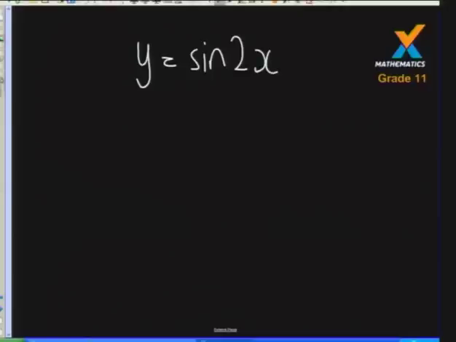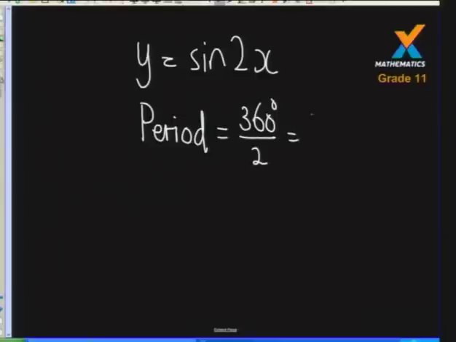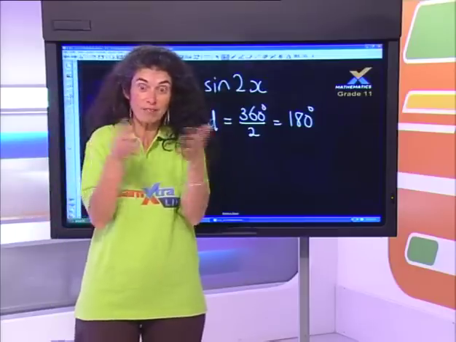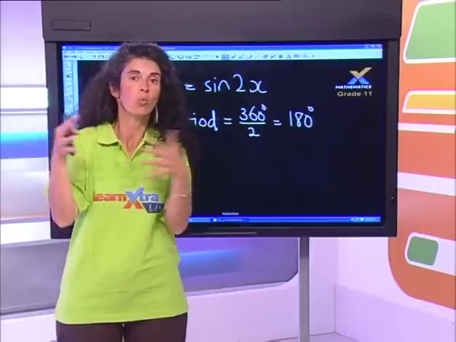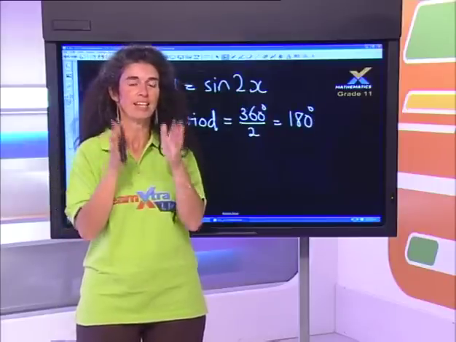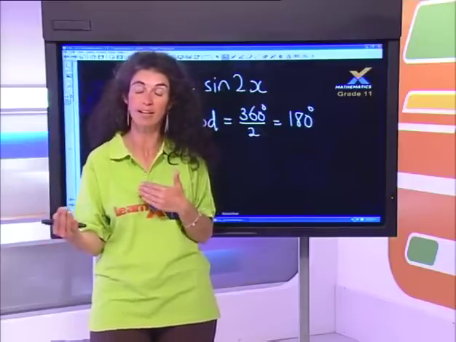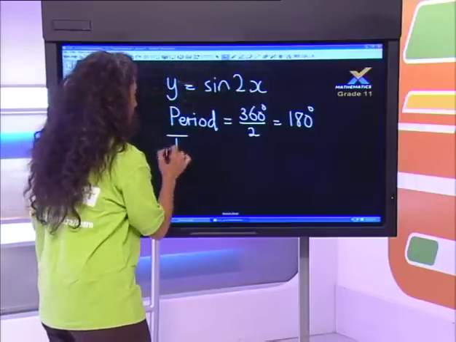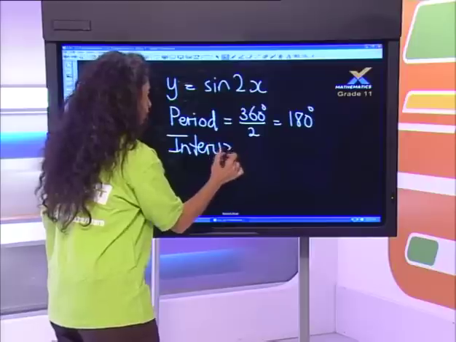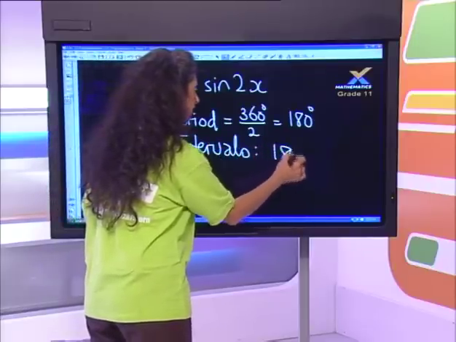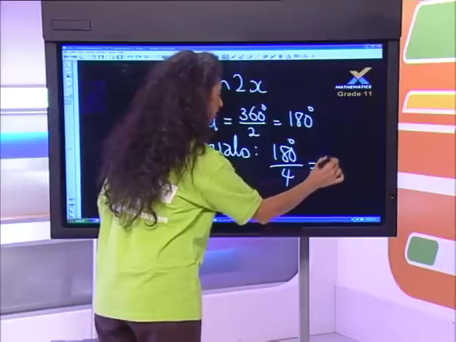What is the period of this new graph? The period is my period for my parent graph, and I'm going to divide it by the coefficient, which is 2. So that's 180 degrees. What do we do after 180 degrees? Is 180 degrees good enough information for me to be able to determine where the maxima and minima are? No. I need to find the critical values at which these x-intercepts and maxima and minima are happening. So I need to find the intervals. And the intervals, there are 4 of them I need to plot. So it's 180 divided by 4, which is 45 degrees.